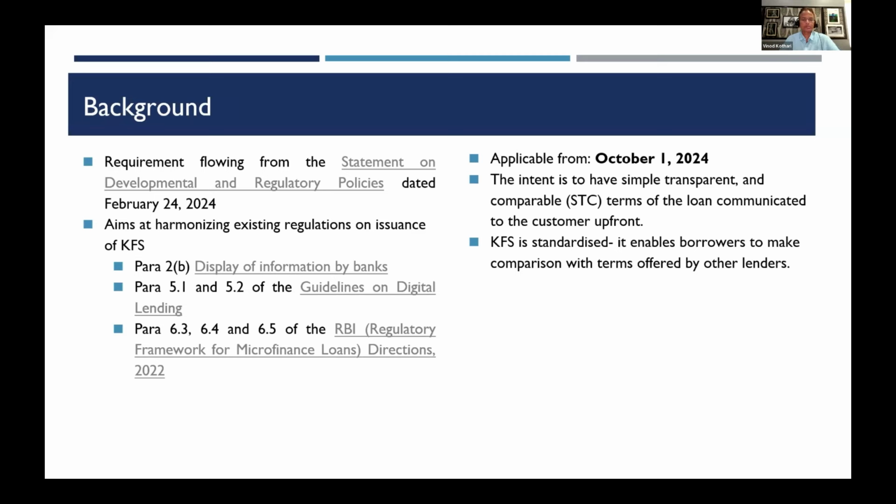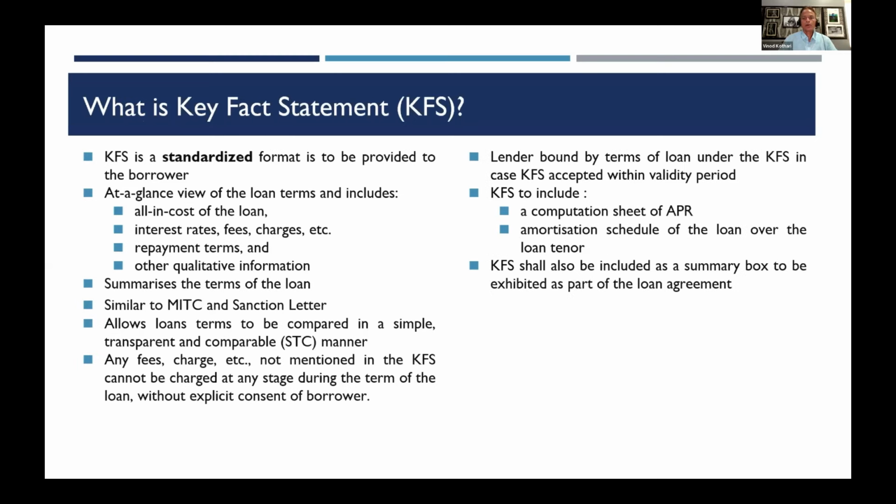Anita, if you can help to move slide down, please. Right. And it's a standardized format to be an at-a-glance view of the all-in cost of the loan, the interest rates, the fee charges, repayment terms. APR is not the only thing. There are plenty of things. There are a lot of contents. I'm sure we can go through that. Repayment terms, some qualitative information. For example, will I have a right of assigning the loan? Will I have a right of repossession? Do I have a collection team, etc.? The references to different clauses of the loan agreement. Loan terms to be compared.